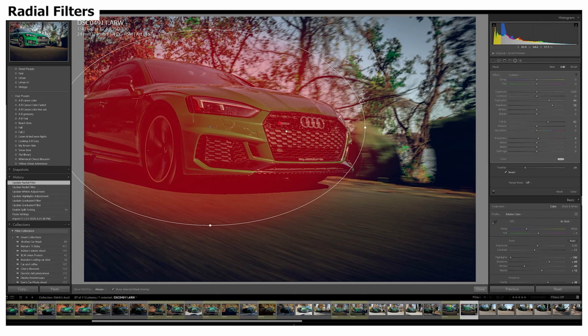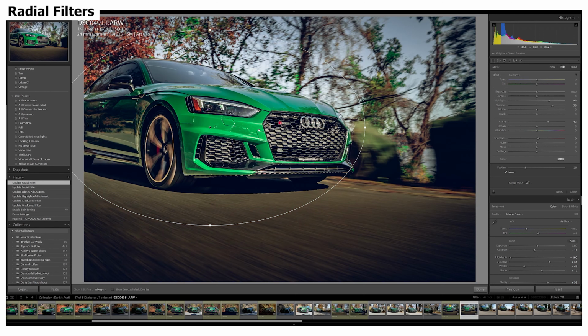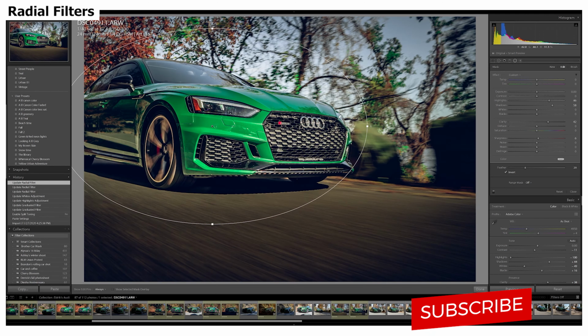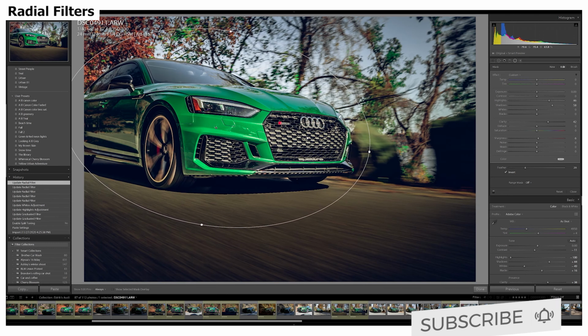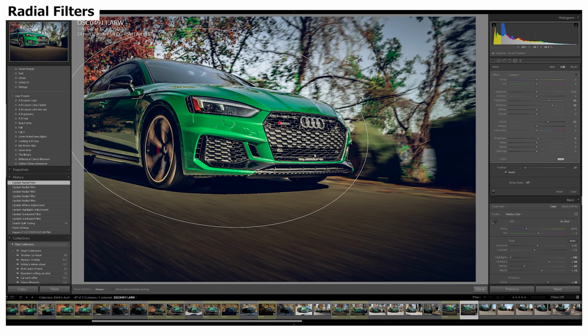You can use whatever you would like, but in this case, I'm trying to highlight and show off the subject in the picture, which is this beautiful Audi RS5. This is a beautiful looking car, and I think this is a great shot as well.